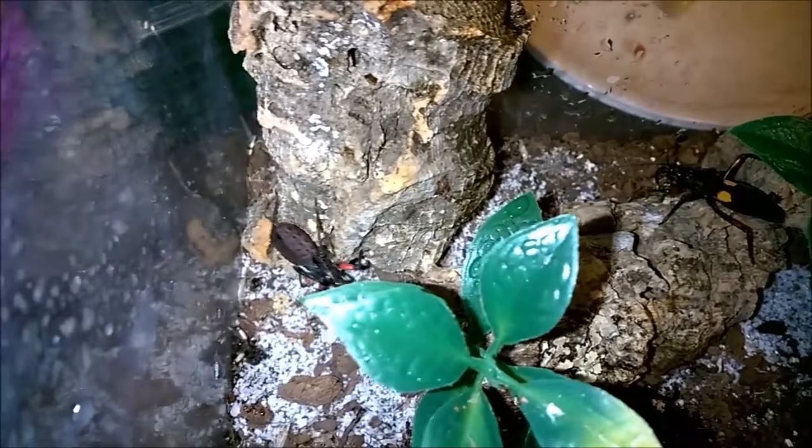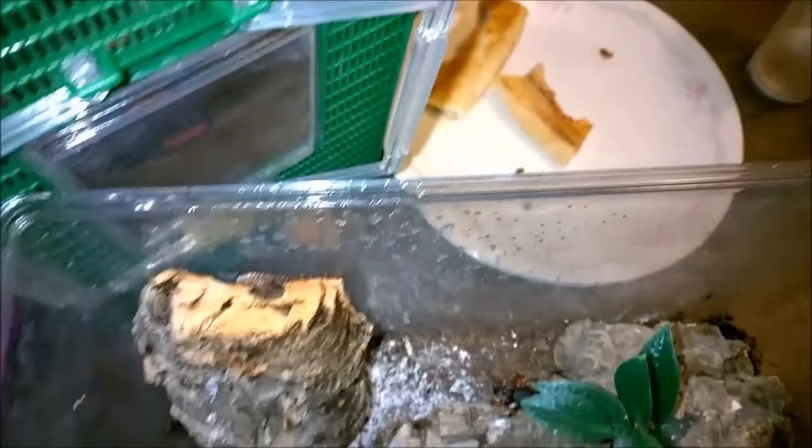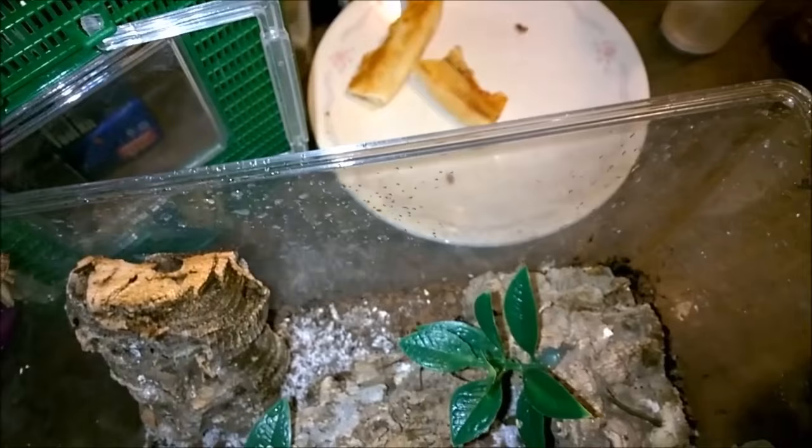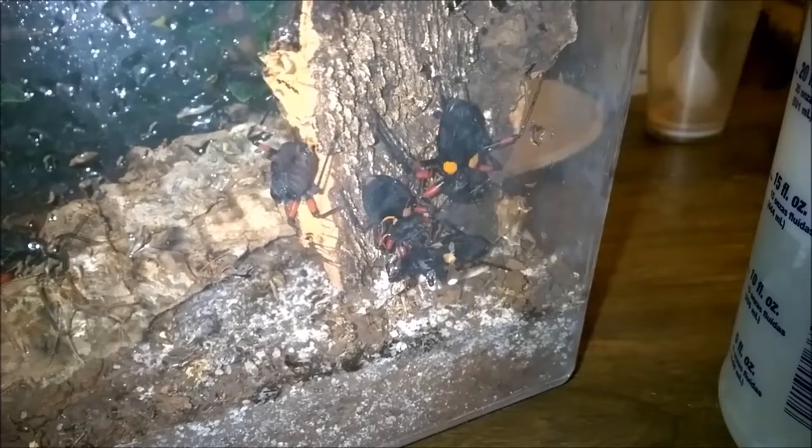They've been a really cool species, one of my favorite things to feed. Part of it is that when you have 150-plus tarantulas and a bunch of scorpions, it tends to be the weirder bugs that attract everybody in the house. When I take out the mambos and put them on the table, everybody comes out to watch — they actually creep Billy out quite a bit, which I find funny given how many spiders we have. I'm definitely hoping for offspring, and I may branch out to other Platymaris species. Really cool animal — I encourage people to check them out, just remember they're quick and the bite is no walk in the park.